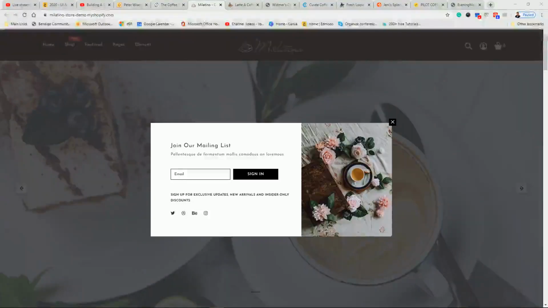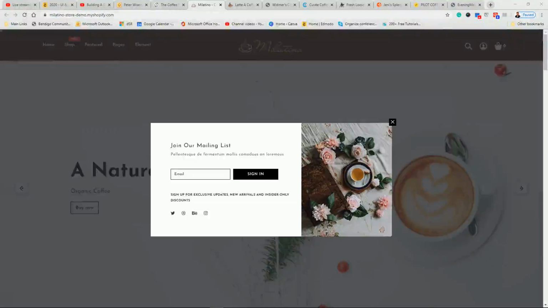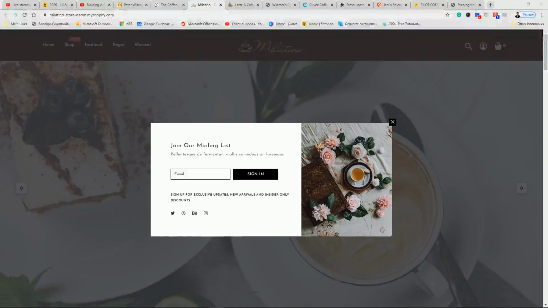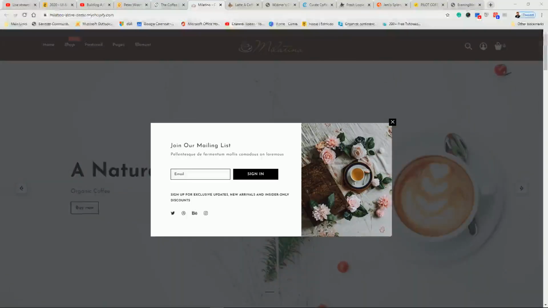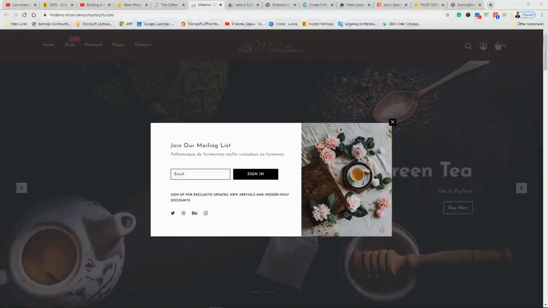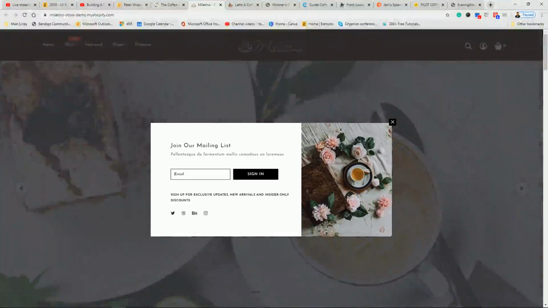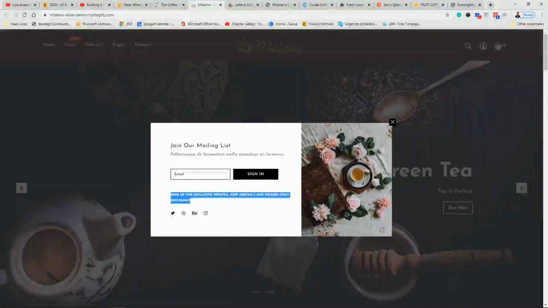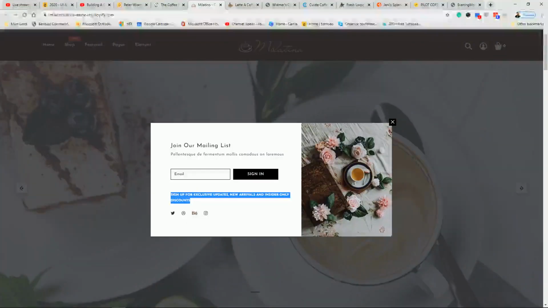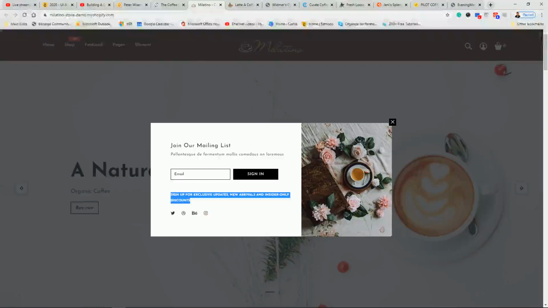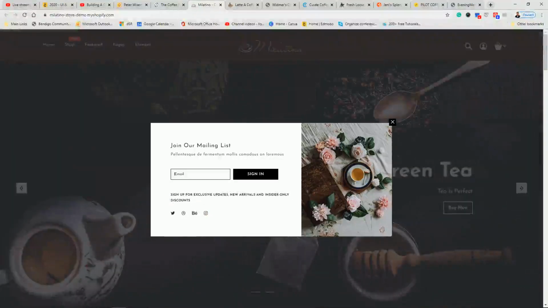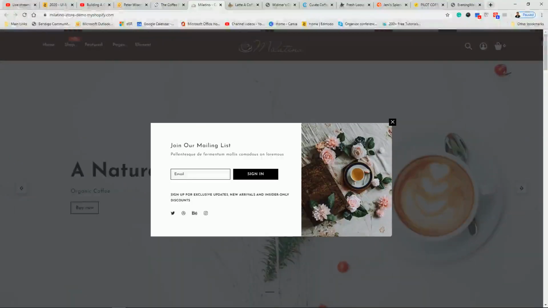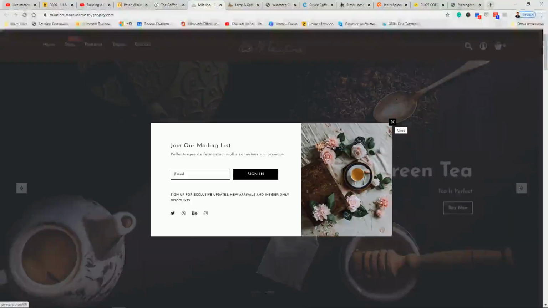You'll notice that it has a little pop-up over the top. That's become very popular. You can see the slider is whipping by in the background with lots of enticing images, but these little pop-ups appear. Sign up for exclusive updates, new arrivals, and insider only discounts. And then below that, it's got a link, on the home page as it loads, or you may think it might be better to actually include in the site.